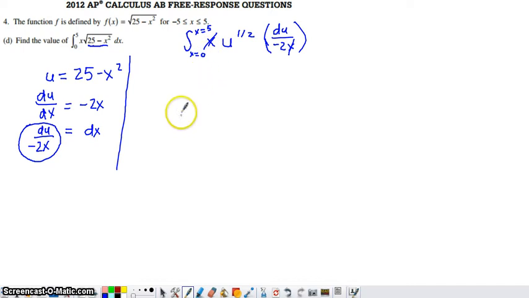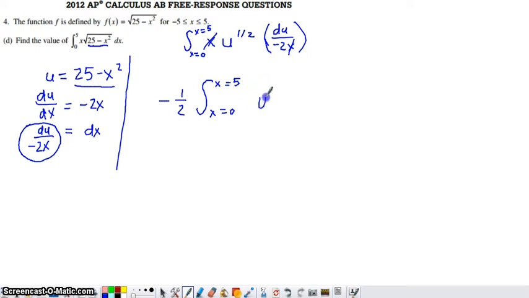So after I take my antiderivative, I'm definitely going to have to put this back in place of u before I put numbers in place of any variables, because I need to put numbers in place of x's, not in place of u's. I'm going to get this negative 2 out in front of the integral. It is in the denominator, so when you take it out, you have to make sure it stays in the denominator. And we have a pretty simple antiderivative that we're going to have to take care of here, actually.